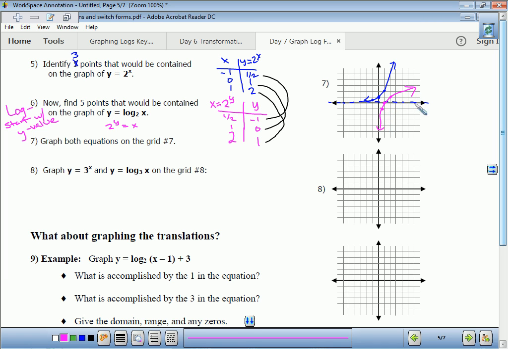it is actually reflected over the y equals x line. And let's see if I can, I'm usually terrible at drawing this in, but I'll give it a shot. Not half bad. It's a reflection over that line. Okay, now, this one, instead of having a horizontal asymptote, which you can see, there's no horizontal asymptote, there's actually a vertical asymptote right here. So log functions have vertical asymptotes.